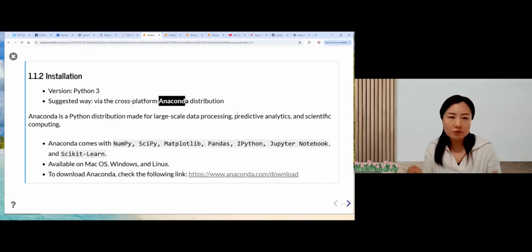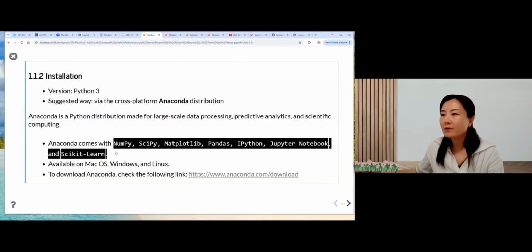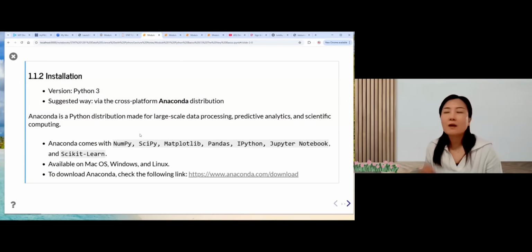This is a huge distribution, however it has a lot of advantages because Anaconda comes with all of these libraries. As long as you install Anaconda, all of these libraries will be installed at the same time and available for us to use. So you don't need to install these modules or packages one by one yourself. I highly recommend you install Anaconda directly.